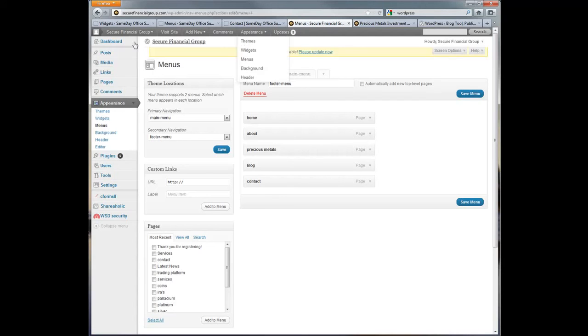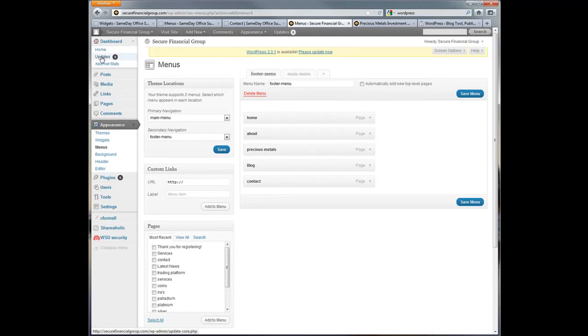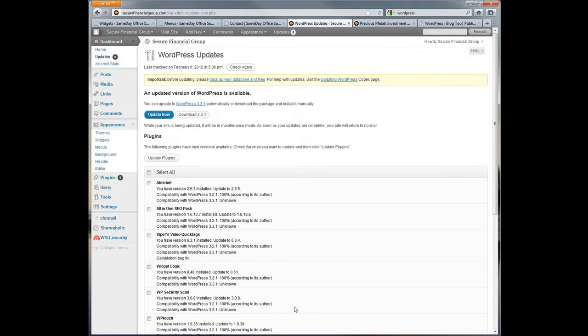And so I can just come over to my dashboard here to the updates section, and I can update everything at once simply by selecting all and clicking the update plugins button, or the blue update now button for WordPress. So there are 2 things to update here. When you do an upgrade, though, it's really important that you're backing up your files. So be sure to talk to your webmaster about that. You just want to go about it in the smartest and most efficient way possible. In case there's a break in your website or something happens, you want to make sure that somebody's standing by to help you with that.